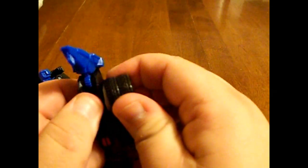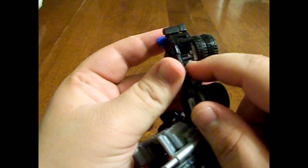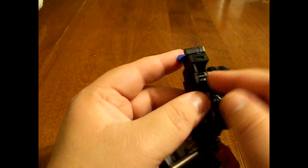Move my foot out of the way. Alright, just give me a second. Sorry about that. Like I said, these do give me a little bit of trouble at times. Especially the back ones here, because you see right here, first time out of the box, I tried to transform this guy, wrapped it around, and snapped off two pieces of the sliders, so you've got to be really careful with it.